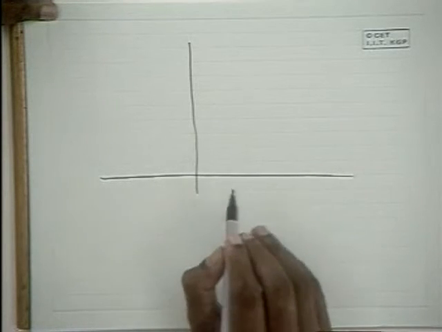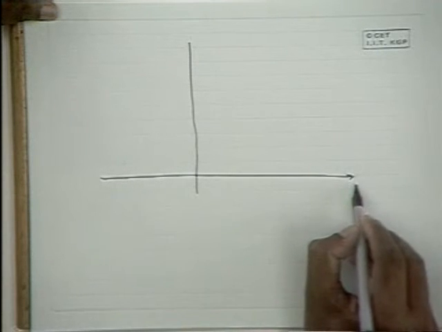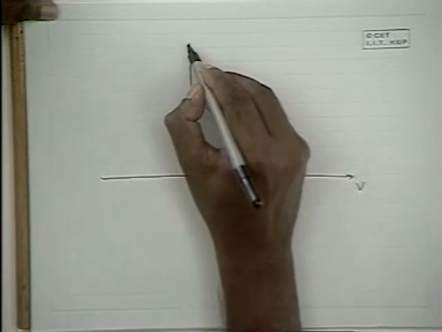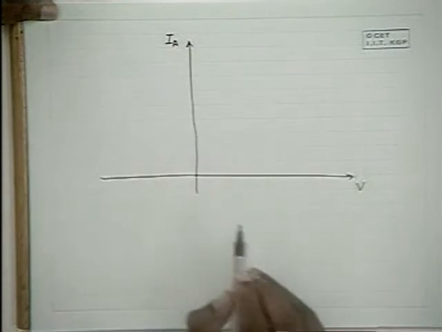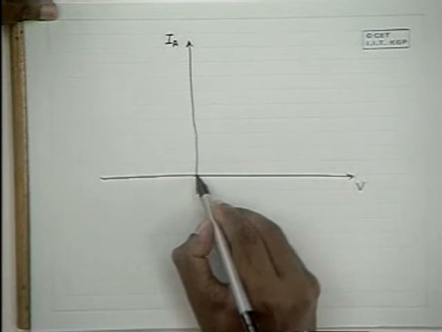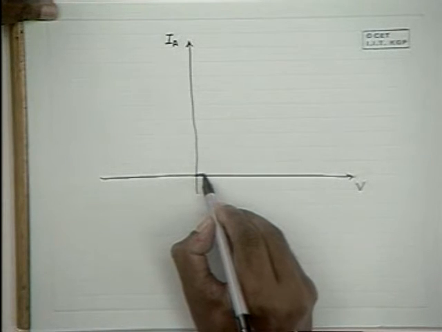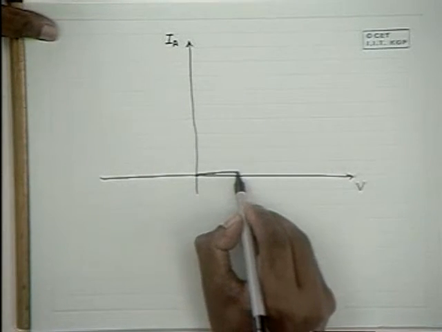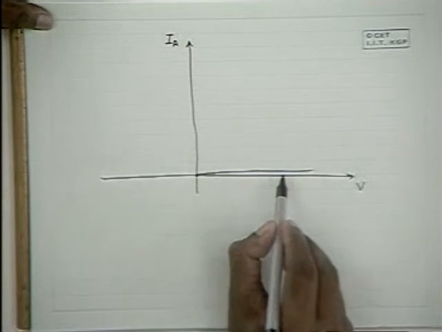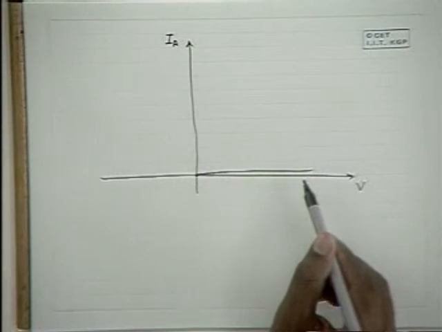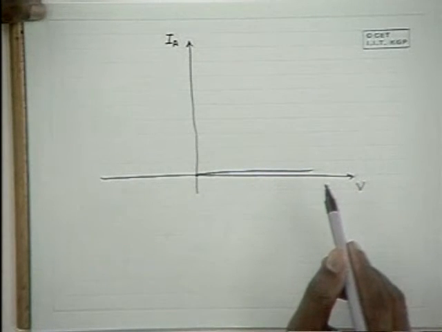Now when the gate potential is 0, this is the voltage that is applied and this is the current. So let's call it the anode current. When a positive voltage is applied and the gate current is 0, a negligibly small amount of current flows through the device, and this current is equivalent to a current offered by a resistance of the order of hundreds of kilo ohms.